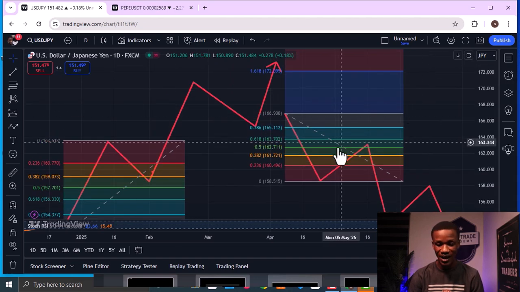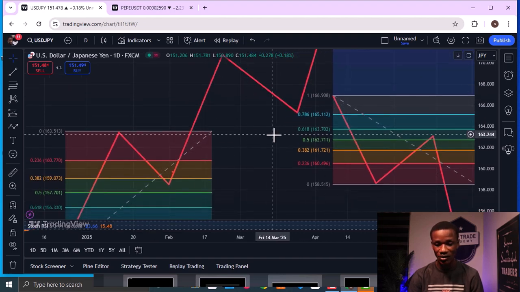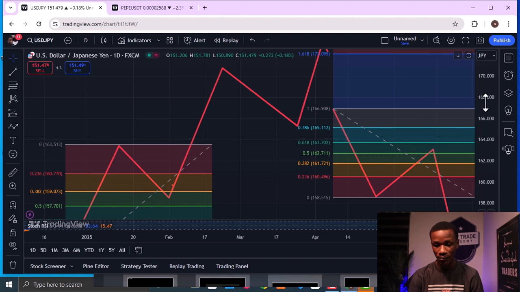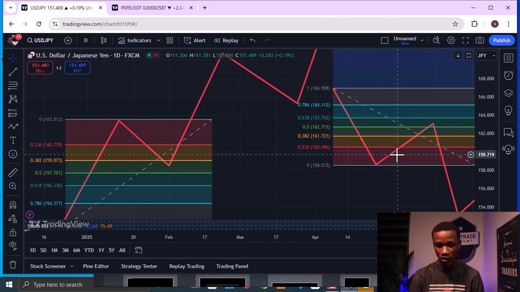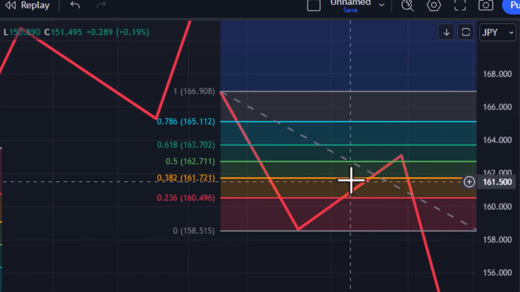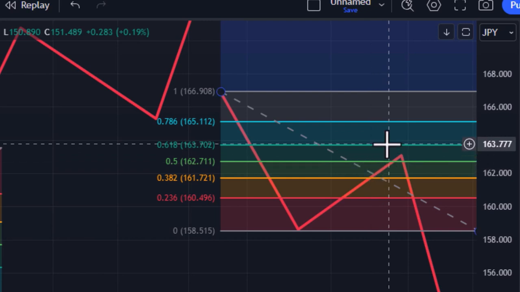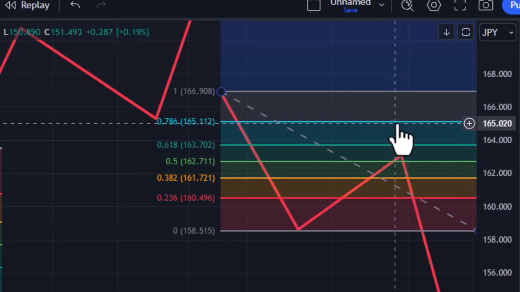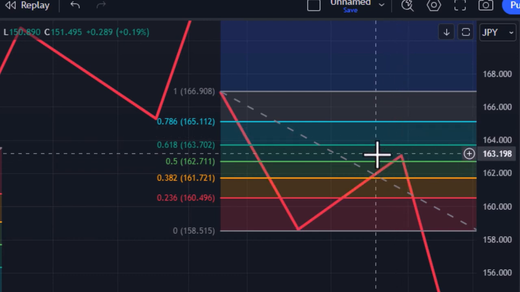So as you can see right at this very point, and if I expand this a little bit, you discover that the market is coming all the way to this very point. And what you need to pay attention to, let's say in this case, is the market coming to this very area of the first retracement point, or this very point, which is the second retracement point, this very area, which is the 50% or the 0.618 level, before it can then come down, or even up to the 0.786. These are the major levels on the Fibonacci tool.